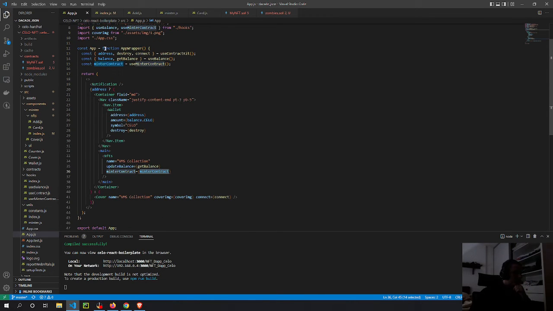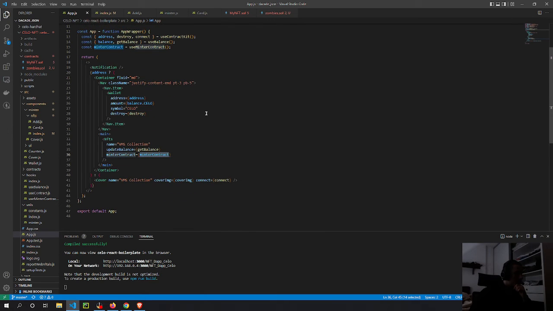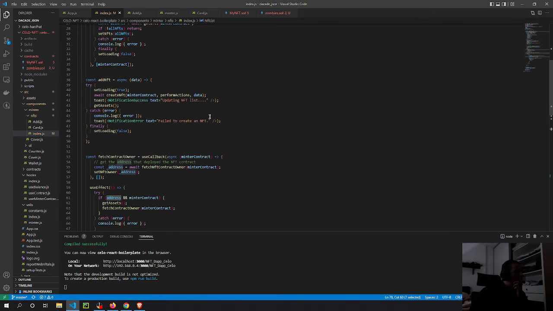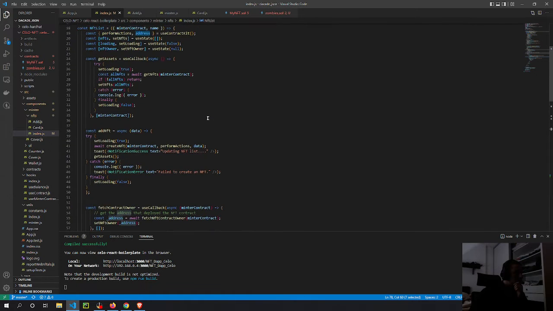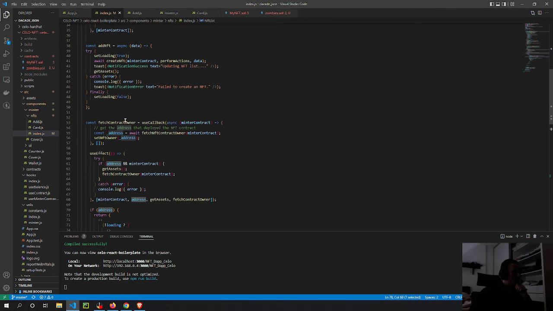The connect sets the state of the address. So there's still more stuff here that I have to see. Just fetch contract owner. So add NFT.